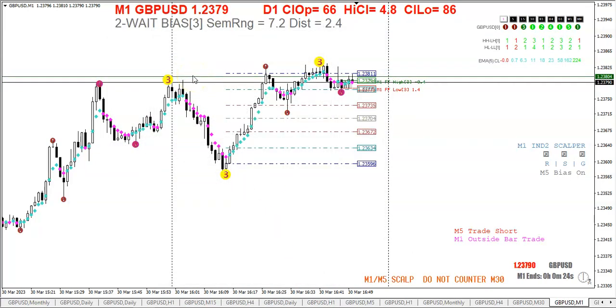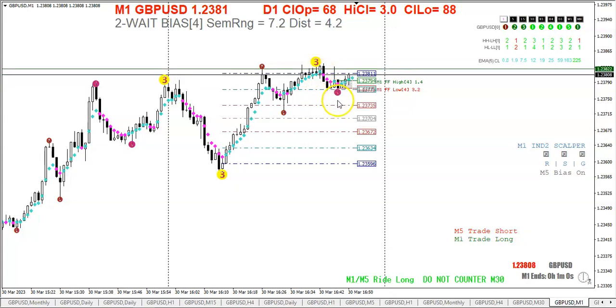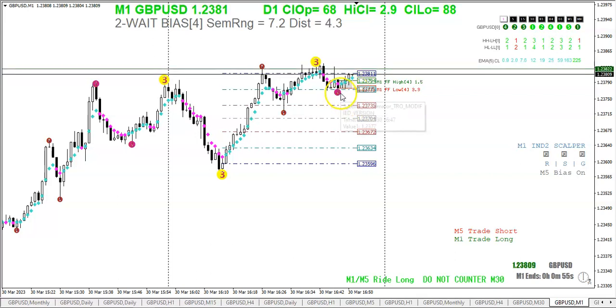I made an observation when I was working on the states, and you could probably see it here. If you see a 3-ball on the top with a bull candle, it's going to range before it drops. But if you see a 3-ball on the bottom with a bullish candle, it usually takes off, and vice versa. If you see a 3-ball on the top with a bearish candle, it usually comes down. It's just one of those things I noticed when you should not trade against it. Of course, there's going to be differences.